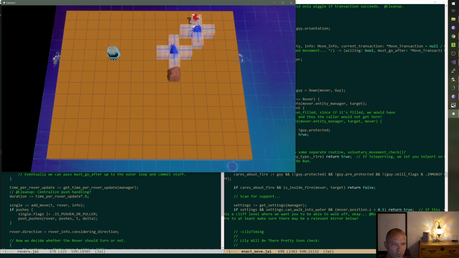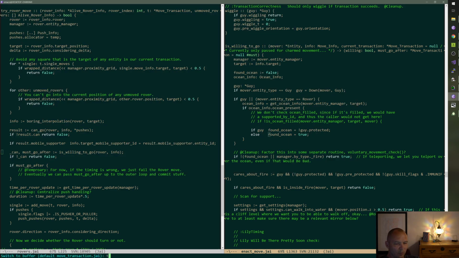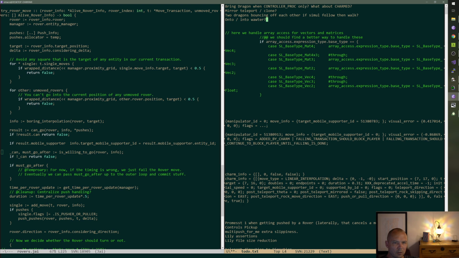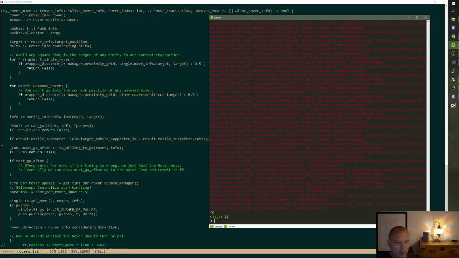Yo, dragons. Go, dragons. Oh, they both sank into the same square. We'll decide what to do there. Okay, this is basically all the gameplay stuff that I wanted to do tonight. We got a few unresolved questions here, but that's fine because we have our design meeting tomorrow.